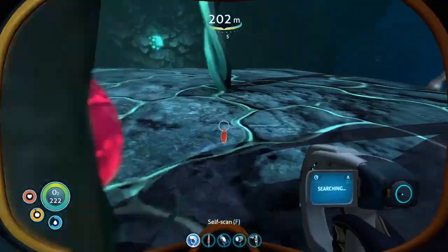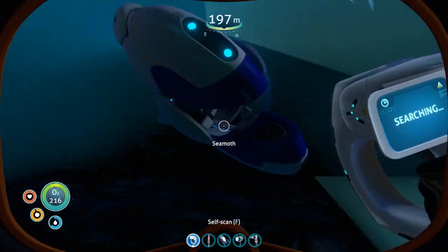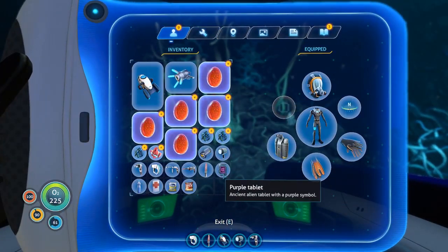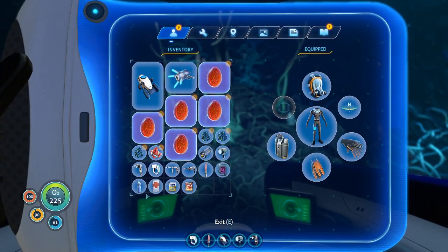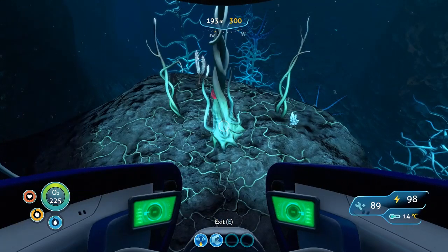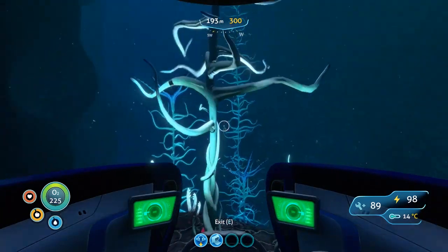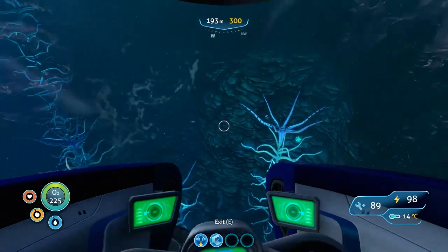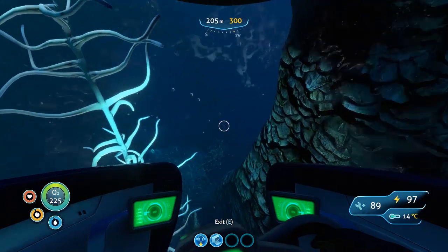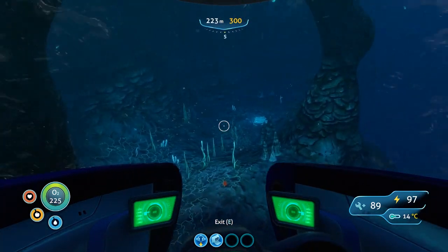So that was actually it. It wasn't just a decorative bit, these bits. Inventory full already. Is these things huge? Oh, they are huge. Well, let's drink some water. Well, we know where they are now. We might consider dropping some titanium. I'm still going to come this way in case there's more cool stuff.